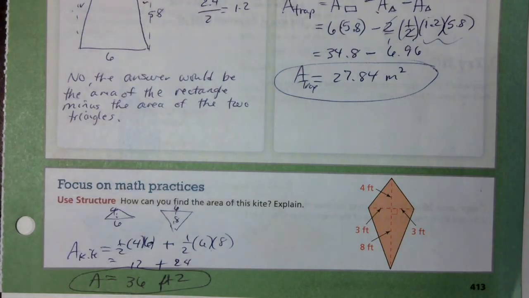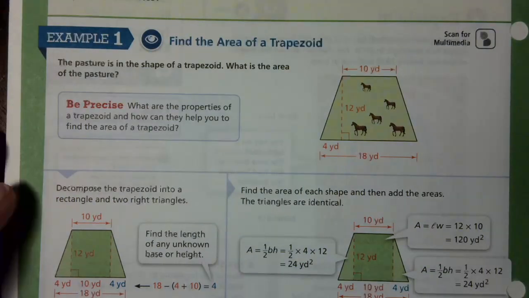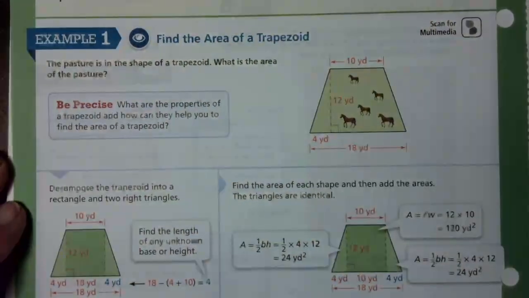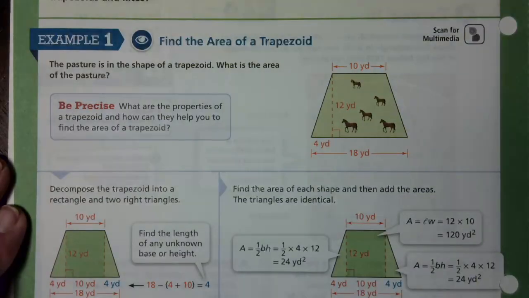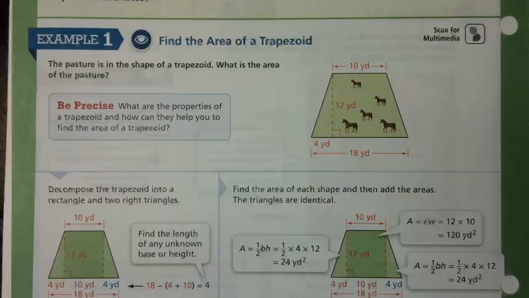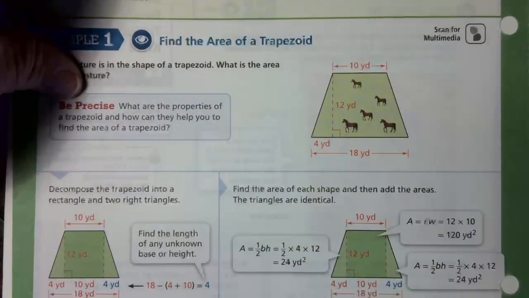What makes it easy is when you understand the formulas and you understand what the letters in the formulas mean, and that a small lowercase b is base and a small lowercase h is height, and they have to be at right angles to each other. Okay. Turn the page. Example 1. I am not doing with you. It's done for you. All you have to do is read through that on your own. Teachers, I would expect that you would read through this with them. If you want to pause the video and do that, I'm going to the try it.